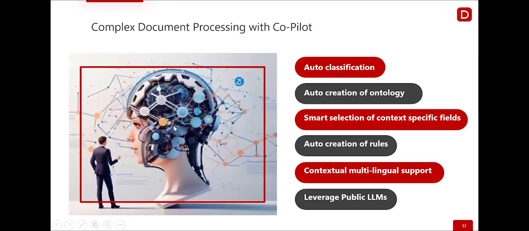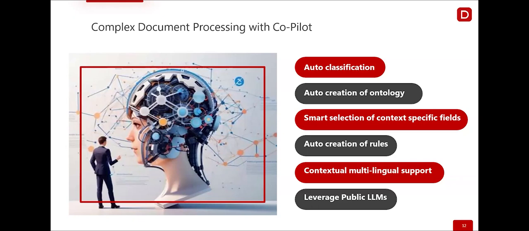Moving on, what we have seen is that we have leveraged all of these to extract that kind of information. So the first step that we do, with Copilot, is that we auto classify data. I can get a mailbox of 25 document types. The system will automatically understand that this is a purchase order, an invoice, or a complaint, and it will auto classify documents and route them to the relevant team.